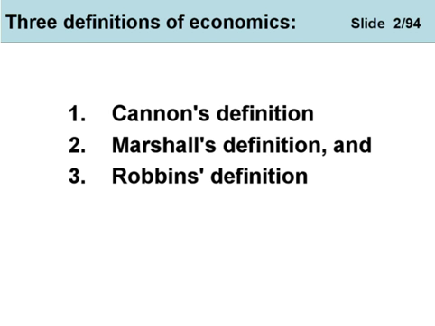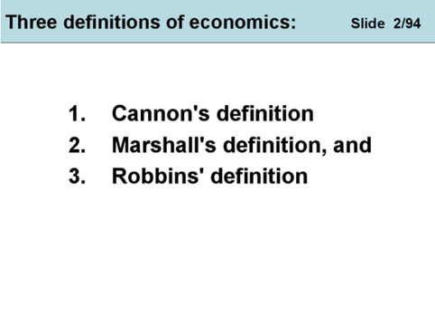Terms that we encounter, and in fact we're going to look at 3 definitions. The first 2 we're just putting up as definitions by famous economists. In fact, we're going to focus in on the final one, the Robbins definition, which is the main definition of the subject that we want to concern ourselves with.